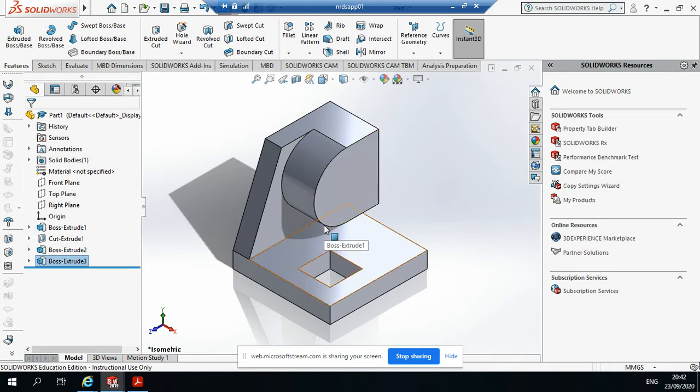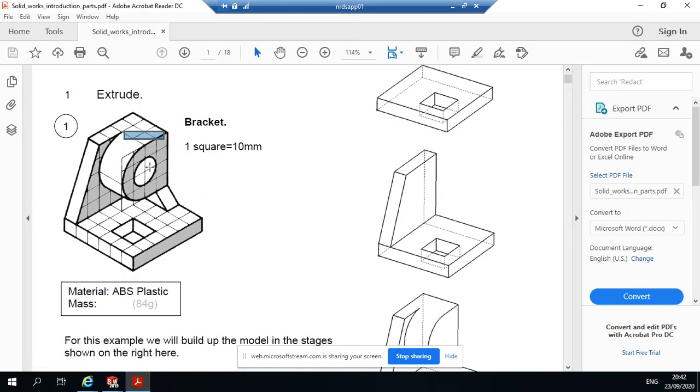So that's one very useful thing about SolidWorks. Don't be afraid of making mistakes. Mistakes are part of learning with SolidWorks, and usually things are very easily corrected, like that. So hopefully now we're very well on track. I think we've only got 2 little bits left to do. We've got that circle, and we've got that little wedge.